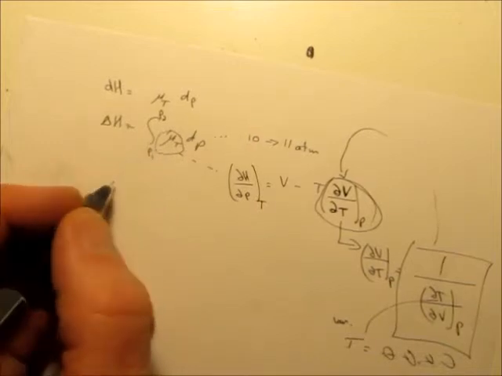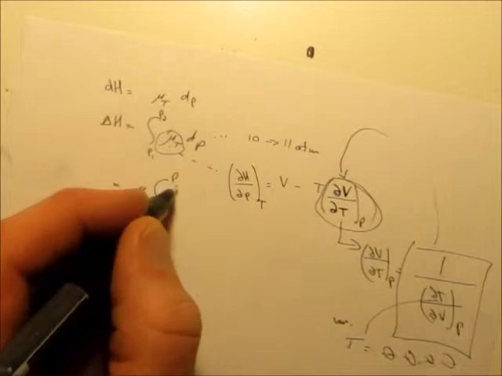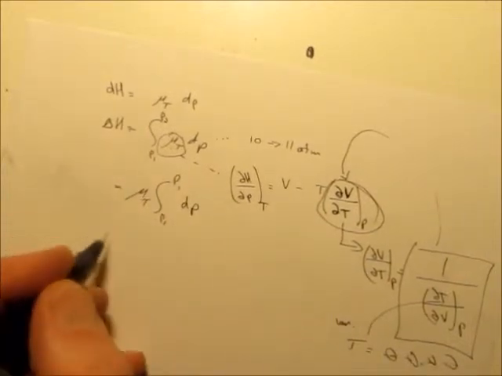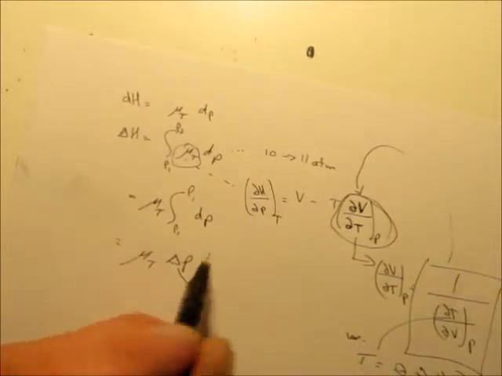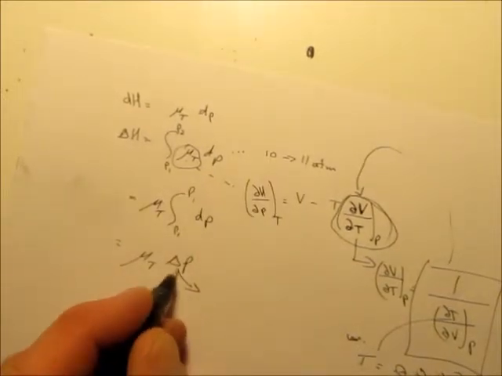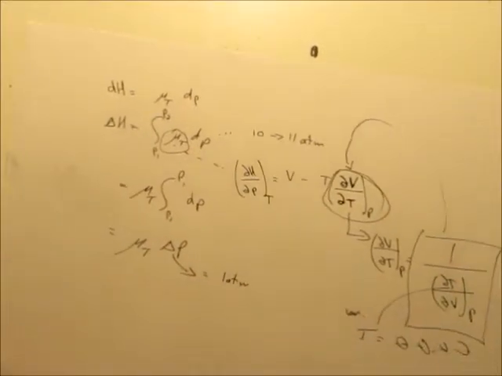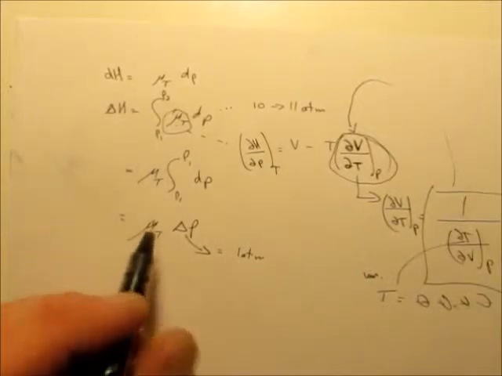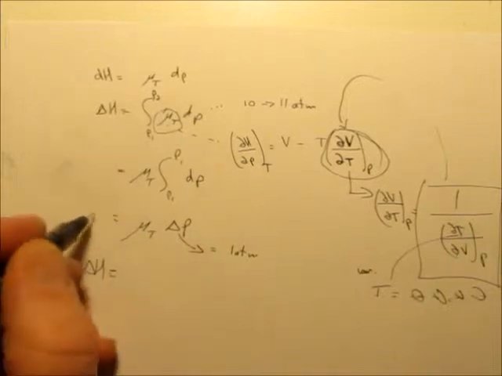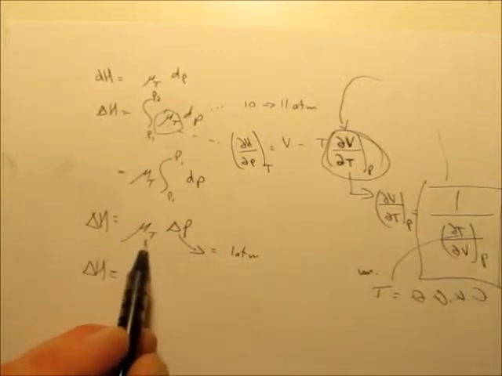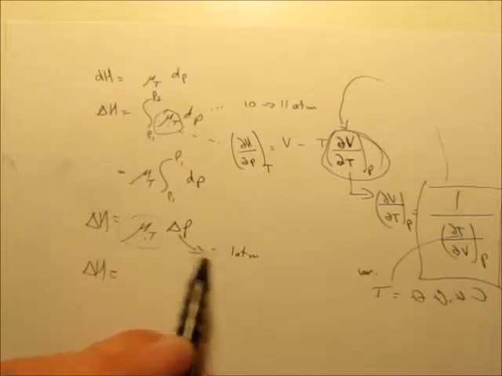So now we go back to what we were thinking. If that was constant, we assumed it to be constant, you would get nothing but that. So you would get this times the change in P, which, by the way, we already know is 11 minus 10. So this delta P in this question is 1 atmosphere. And incidentally, the other thing that we notice here is, in order for us to get energy units of delta H, this is going to have to be liters. Liters multiplied by atmosphere.